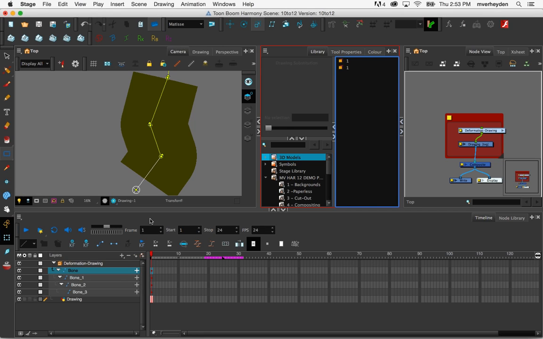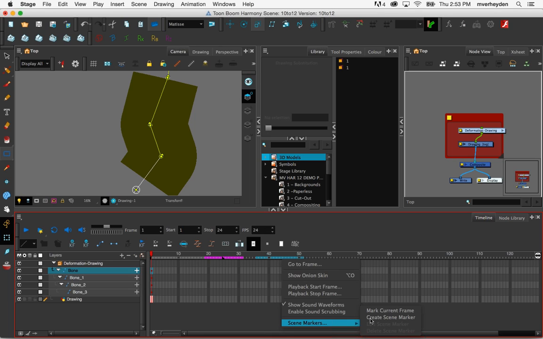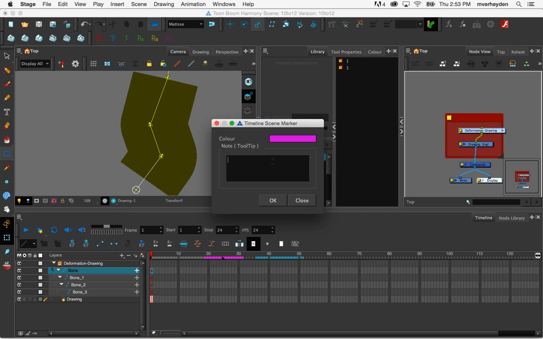Okay, cool. Don has another question. Where do you make notations on the timeline and nodes in the node view? Sorry, can you repeat that? How can I make notation? Like this little thing here, the scene marker. You basically highlight a couple frames, right click, and say create scene marker.